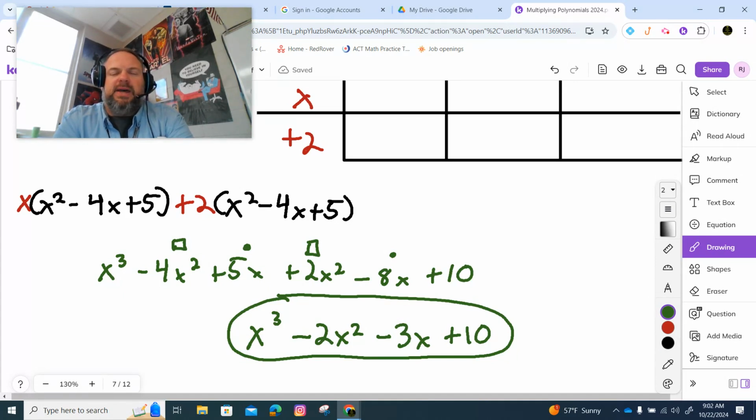The next problem I think is set up in a way that you can actually rewrite this one. Yeah, because you can actually flip it. I had a student in the fall of 21 or 22 show me that you could do this, and it's actually easier because all your like terms are together. I honestly never thought of it that way until they showed me.